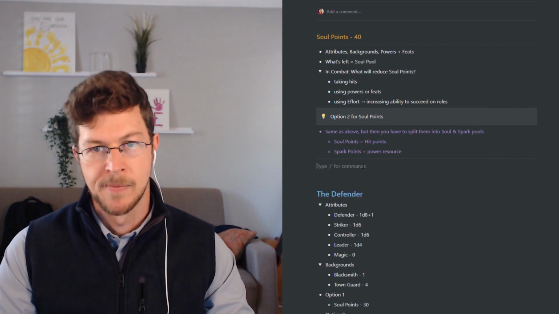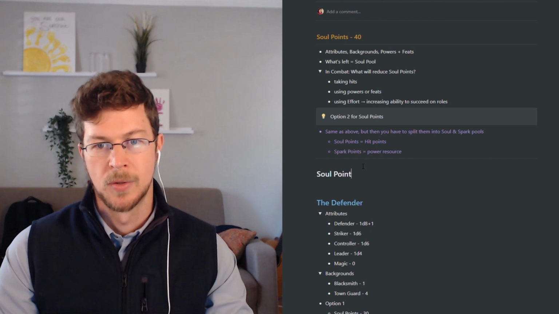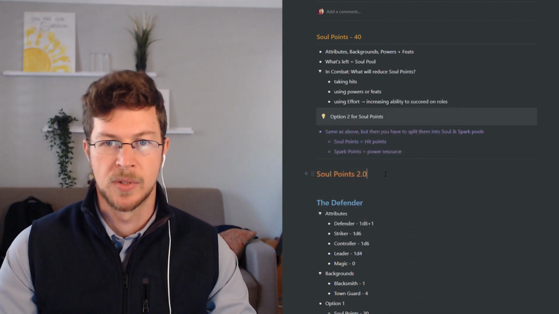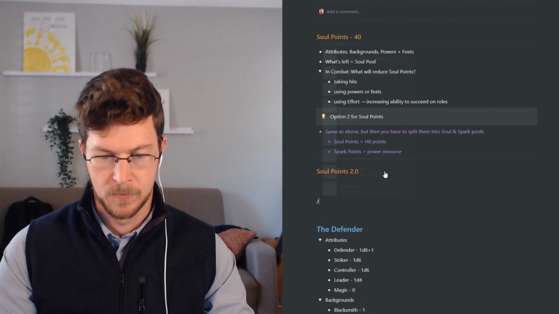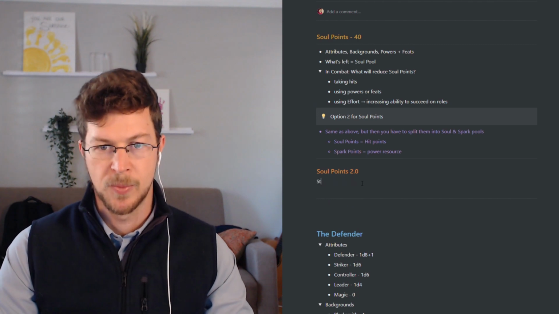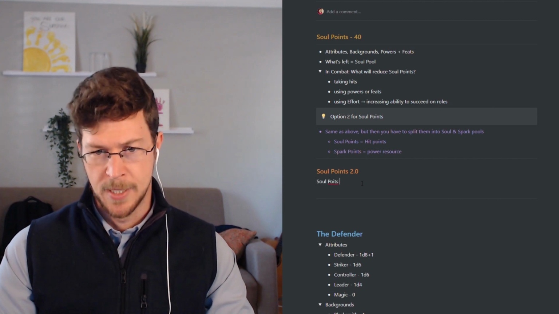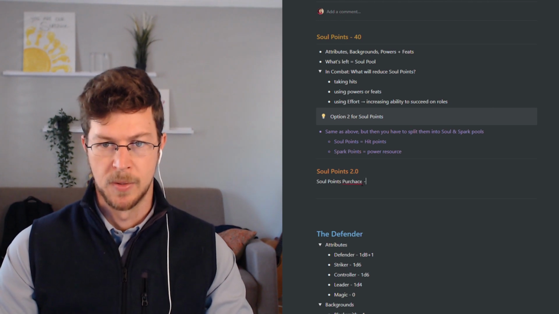Let's say soul points 2.0. And let's make this also orange. Oh, this one's orange, the other one's yellow. And so now what are we gonna do with this? So in essence, starting soul points are soul points purchase. And so what do they purchase?